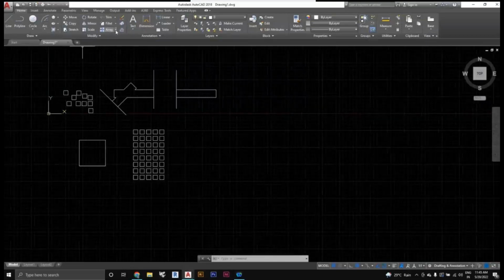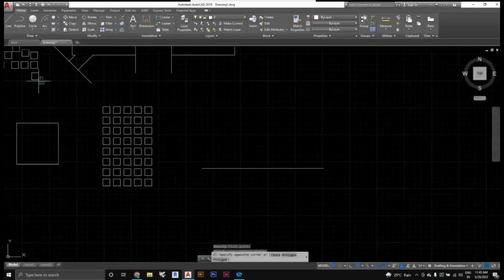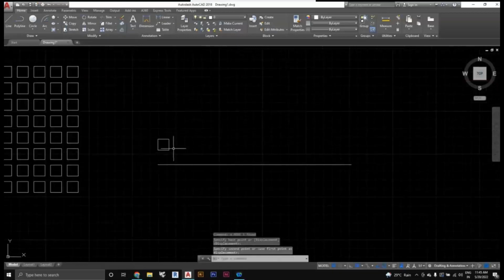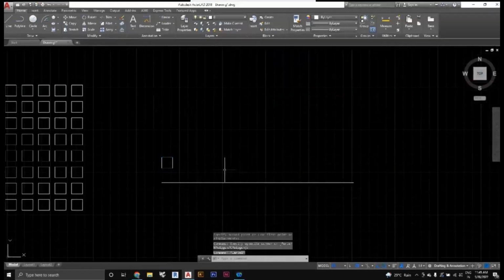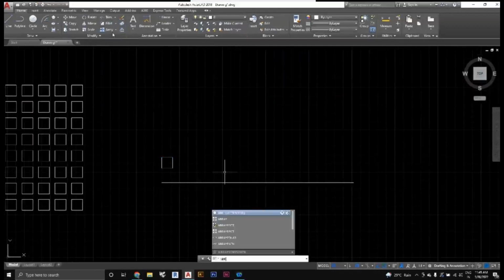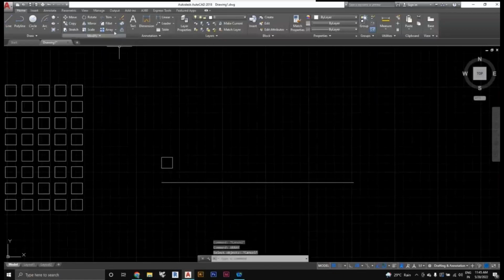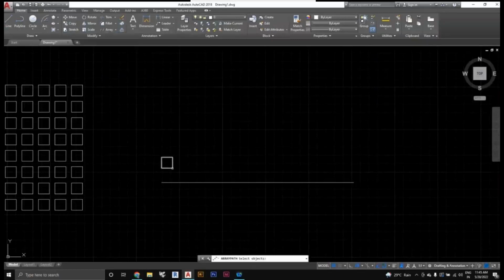you can also create the array for a path. Array for path means if I have a line like this, and I'm just moving this object here, and I want this object to be along this line, throughout this line. So I give the command array. I just type array, or I could select the array from here, okay. If I need a polar array, no, sorry, path array, okay. So from here, if you select path array, then it will ask for an object and array path. Then I just need to select the object and press spacebar.